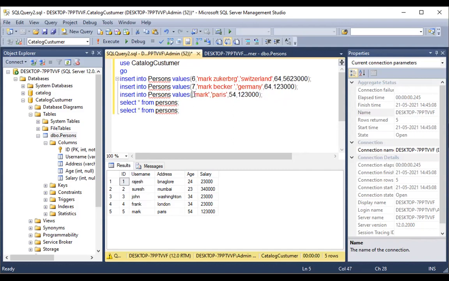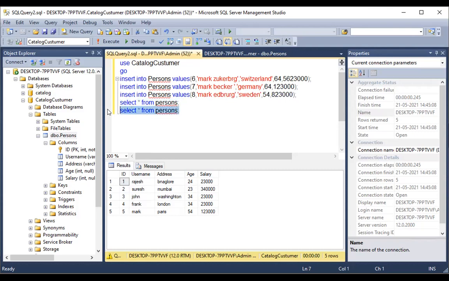For the ID value 8, we make certain changes: the location Sweden, the age 55, and the salary accordingly.